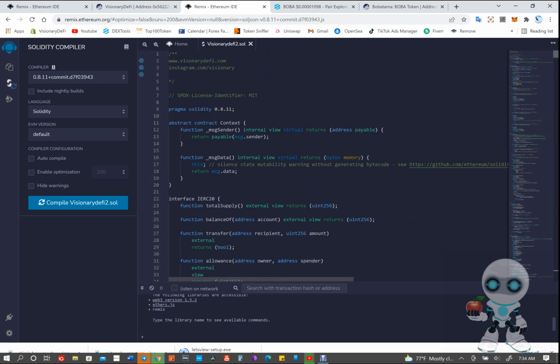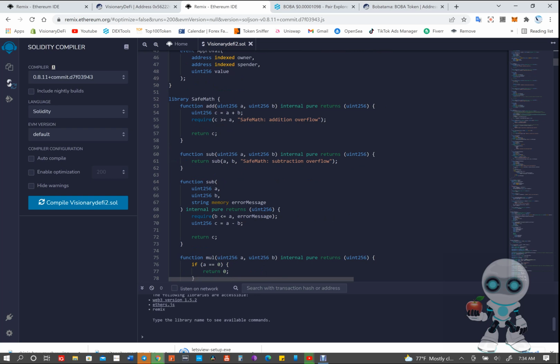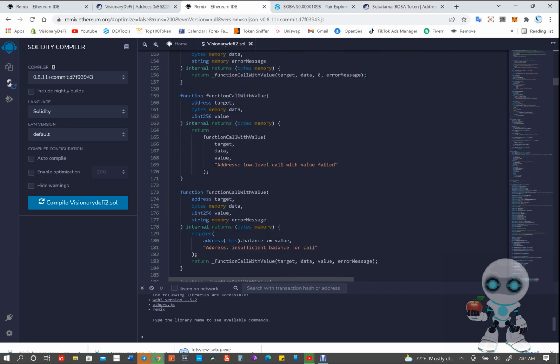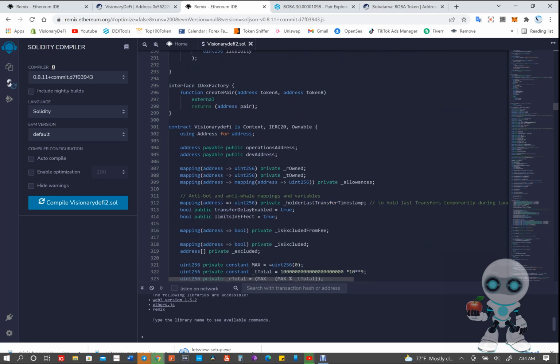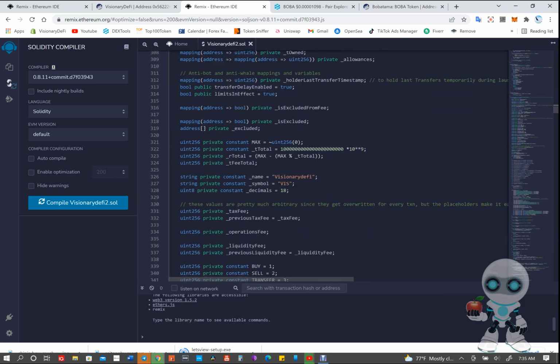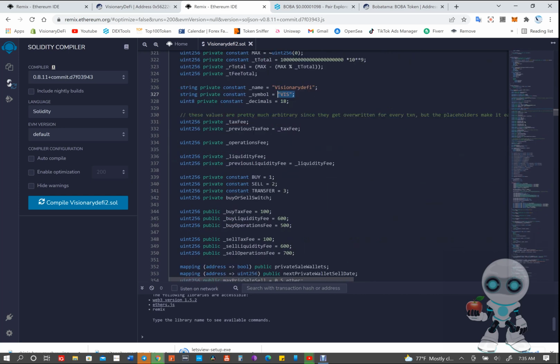Let's go over what you changed. Like I said, just put your social media contacts here. Then scroll down to the contract name and change it to the name of your contract. Then change the supply, how much you would like to have as your supply. Then change the string name of your token, and then add the short name version of it, and that's pretty much it.